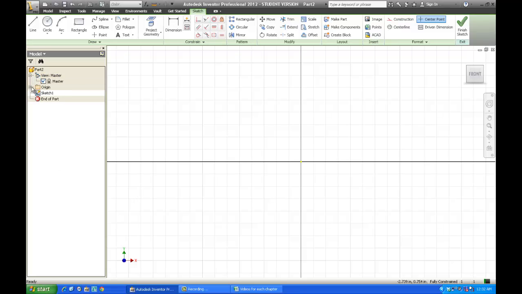we have the View Master here, which allows us to look at things. We have various planes, which, if I hold my cursor on it, you really can't see them. They're highlighted in red in the middle of the screen. The YZ plane, the XZ plane, the XY plane now showing up, the X-axis, the Y-axis, the Z-axis, or center points. All these are different planes we can sketch on. Our tools up here at the top on the ribbon bar will change depending on which one of our menus we've selected for our piece up here. That's the essentials of that one.